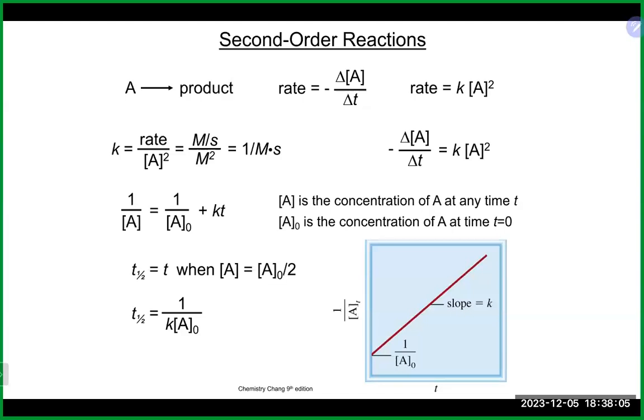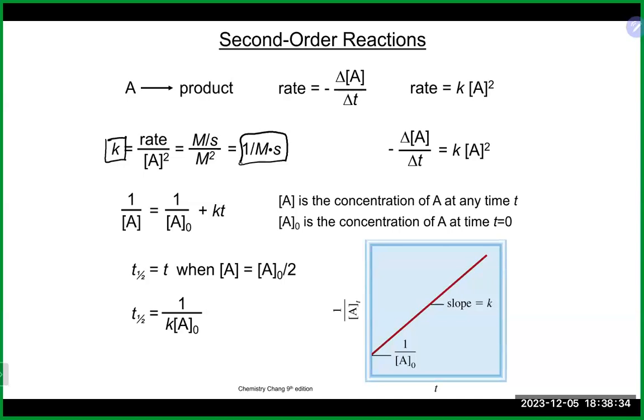So for a second order reaction, which once again you could get in a couple of ways: one reactant that is second order, or two reactants that are first order in each, which gets you second order, or two reactants where one is second order and one is zero order. If we just solve for the rate constant like we did previously and look at the units, as we saw in some of those examples, these are the typical units for a second order reaction overall.